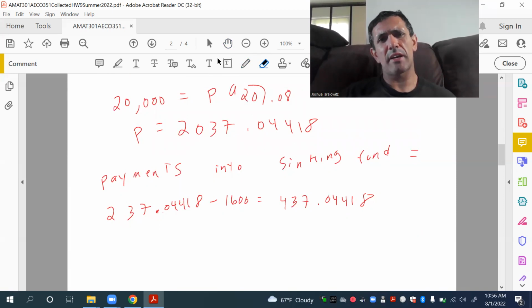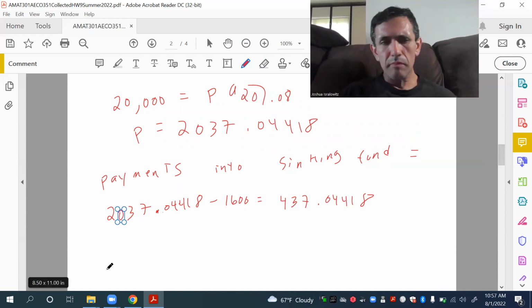So what I was saying is maybe a bit inaccurate, because the two methods are not exactly equivalent. For 20 years you're making the same payments P at the end of each year, but at the very end you have a little bit extra money you need to pay off the 20,000. Let's see how much extra you need.